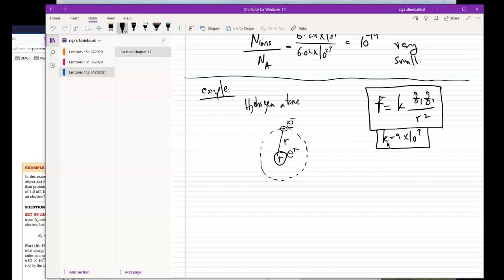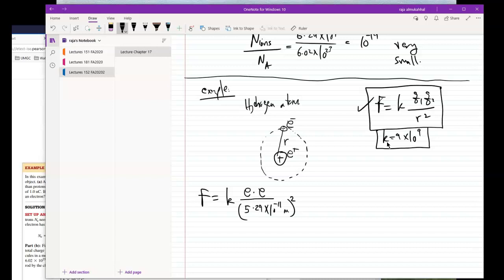So what is that equal to? Well, in this case, I can use Coulomb's law. So what I'm looking at here, basically, is Coulomb's law. So you have F equals, again, keep your eye on this formula, K, the charge on the electron, which is e, times the charge on the proton, which is e. And by the way, never put minus signs for the charges when it comes to forces, okay? Always just put the positive quantity of it. Divided by the Bohr radius, I think it is 5.29 times 10 to the negative 11 meters, squared.